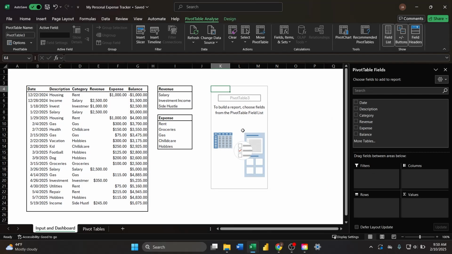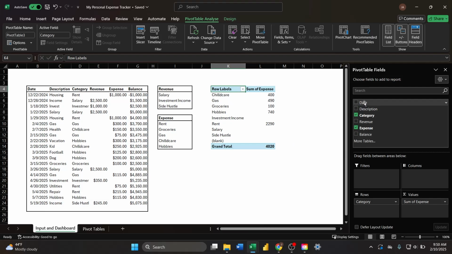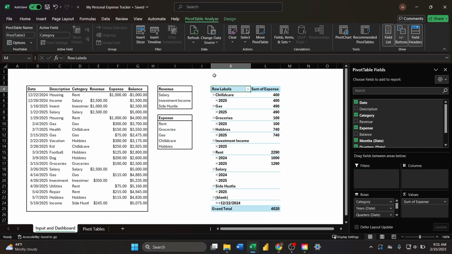All right, so we're going to want to be looking at expenses for this particular pivot table. So let's go ahead and in our values put expenses, the sum of our expenses to be exact. Let's look at categories in our rows so we can see which categories in particular are leading to these expenses. And finally, we want dates to be in filters, but in order to break it up before that, we need to put it into rows, as we're going to want it to be broken up into months and years.